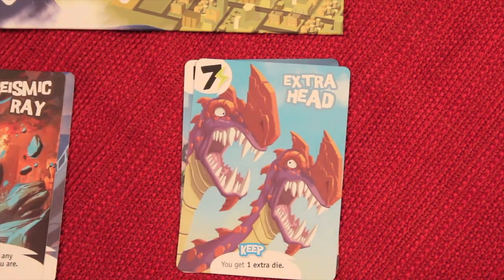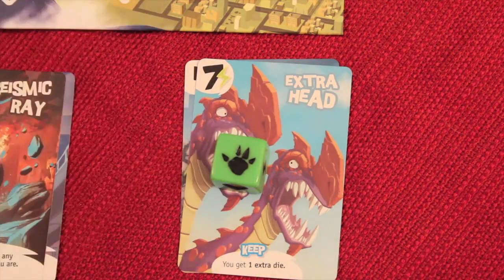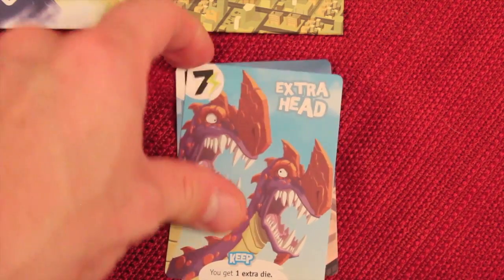This one's Extra Head. It's 7, but you get to keep 1 extra die. The dice are normally black, but these are reversed. You get an extra die pretty much for the whole game while you have that.